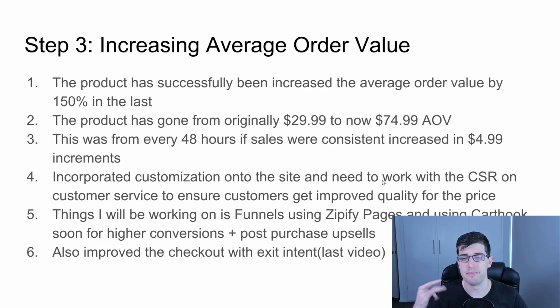The downsides, obviously, is it's going to be more customer service, but working on plans around that, like Mass Fulfill and Exportify, using those, training up our CSR, customer service representative, getting them to email every customer that does a customization order to 100% confirm that that's what they want. Plan to improve it as well with the customization, trying to get different typographies that they can put on there to really make it really personal. Okay, so that's what I'm looking into as well. And again, that just adds that bit of extra customer service experience.